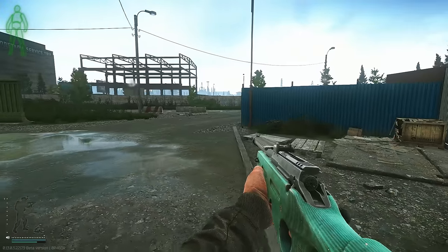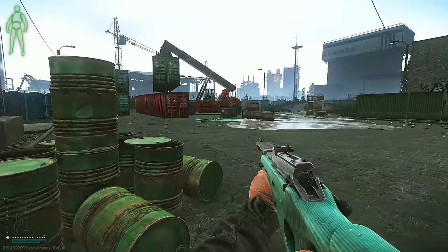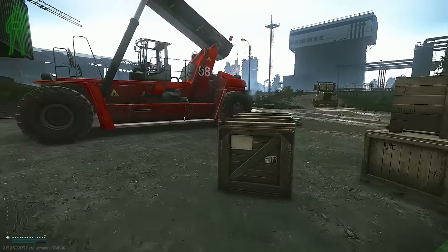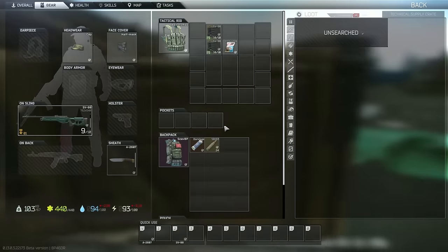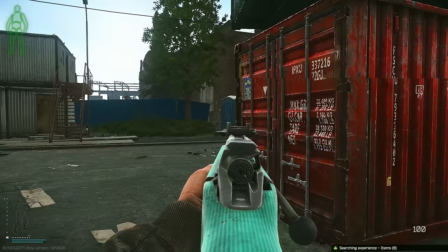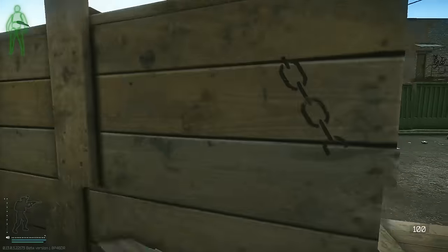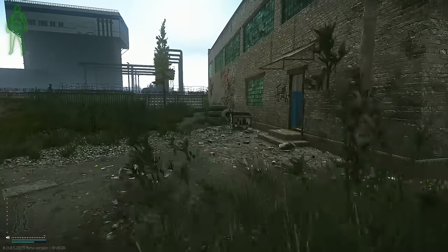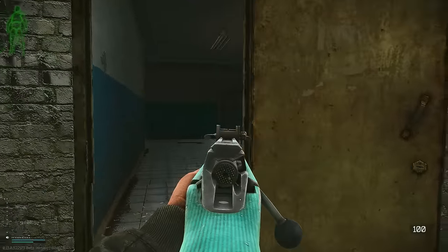Did I just hear somebody walk past me? I swear I just heard running. Could have been me though. Could have just heard myself. While we're making our way that way, let's just see what kind of loot we can get. I think this rain's messing with me more than I thought, because it definitely sounds like someone is so near me. But I don't think there actually is.